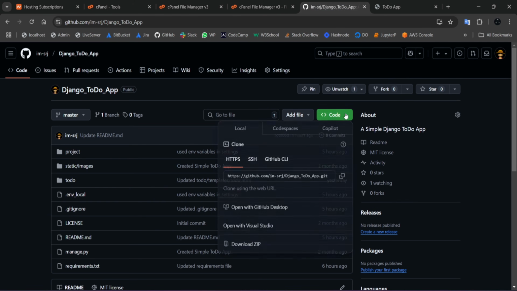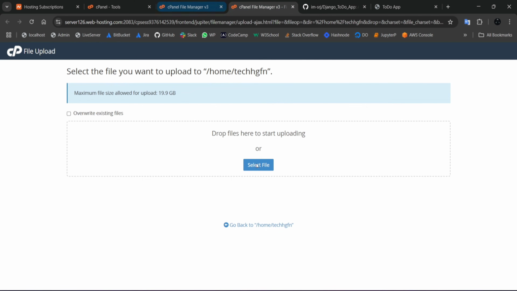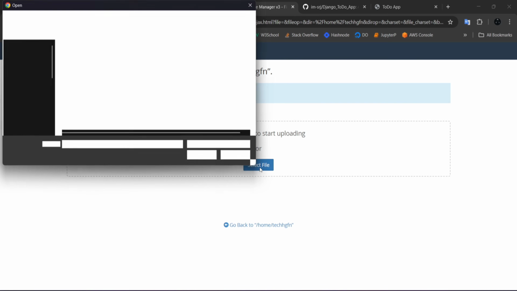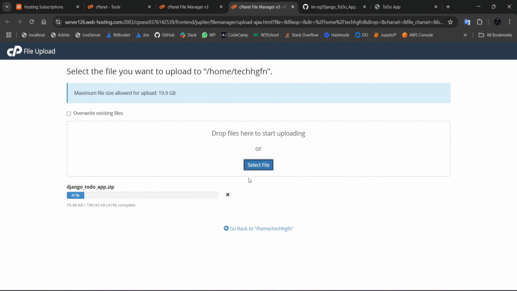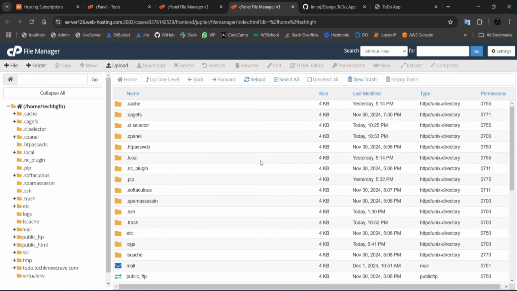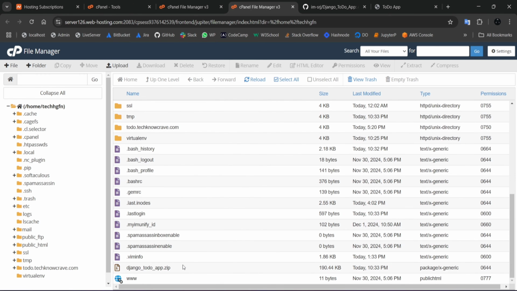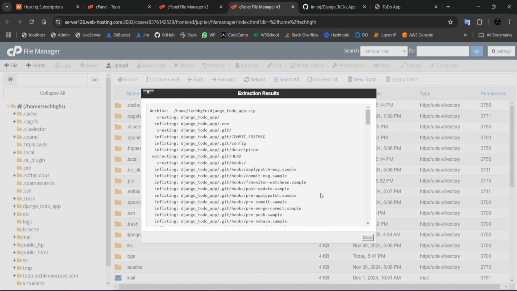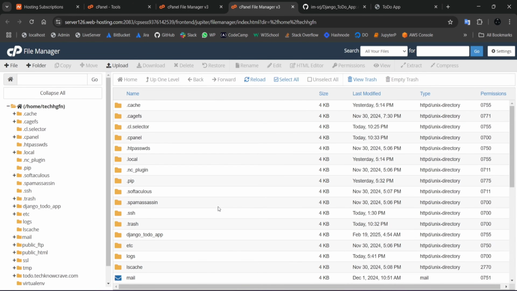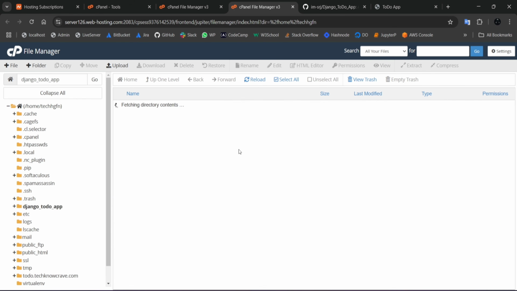I have downloaded the zip file and we will upload it here. You can compress your project, then upload. It is uploaded. Now go back and extract the zip file in the same directory. It is extracted. Now this is the Django to-do app.